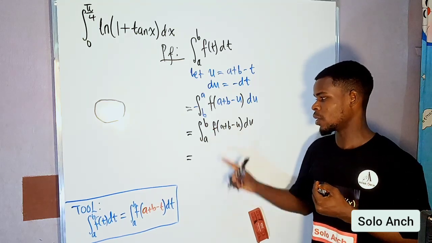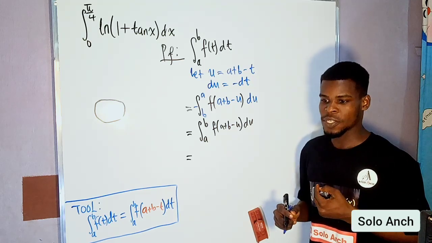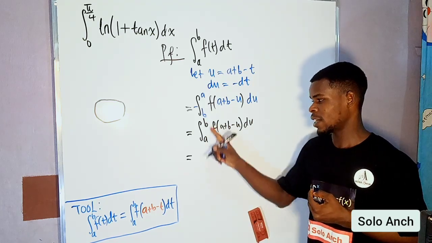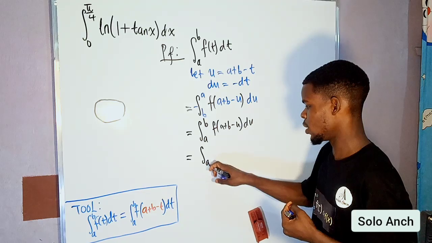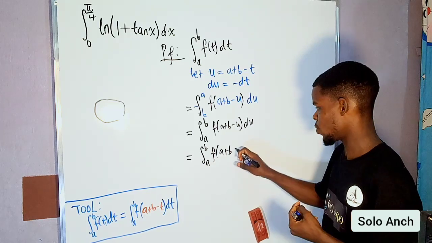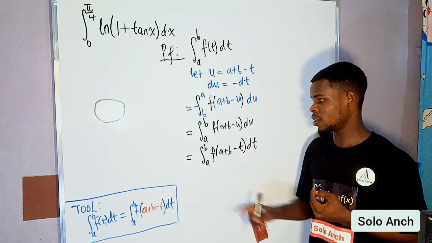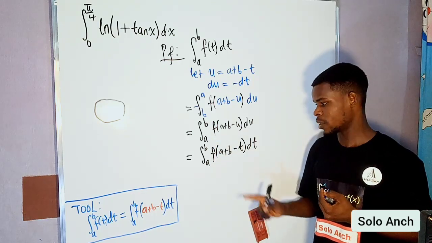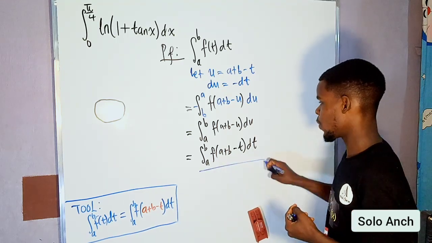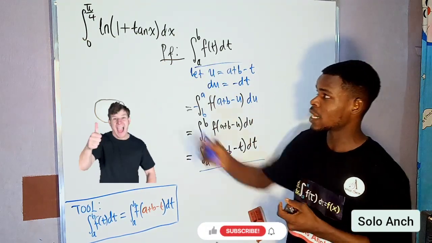Notice that we're doing a definite integral. In other words, the variable we're integrating over is just a dummy variable. That is to say, we can change it from any letter to any letter, and the value of the integral stays the same, because the bounds are just numbers. So this is the integral from a to b of f of a plus b minus u. Even if I change it to minus t, you get the same value, because when the bounds are real numbers, the variables are just dummy variables. So if you look at the extreme right-hand side and the extreme left-hand side, that satisfies the tool, and we're going to use that in evaluating that integral.